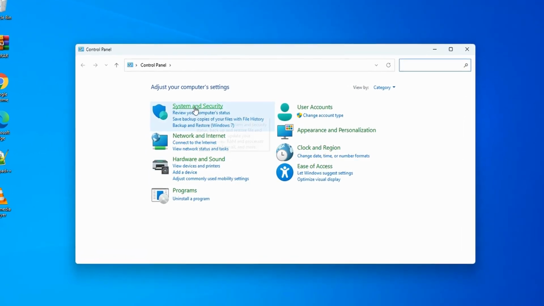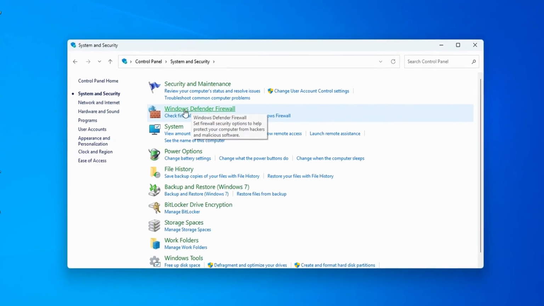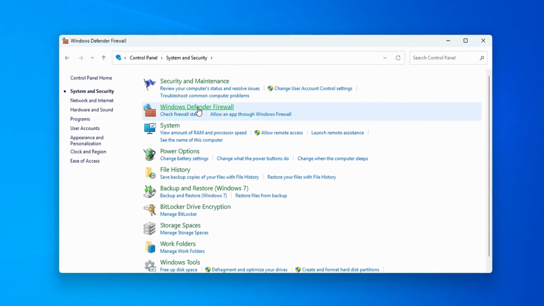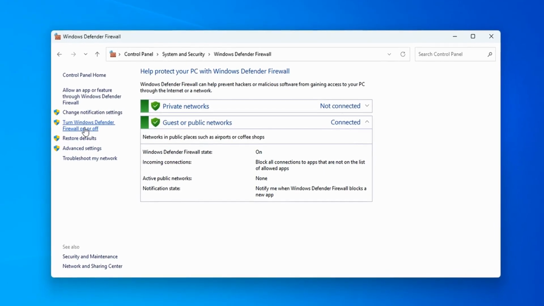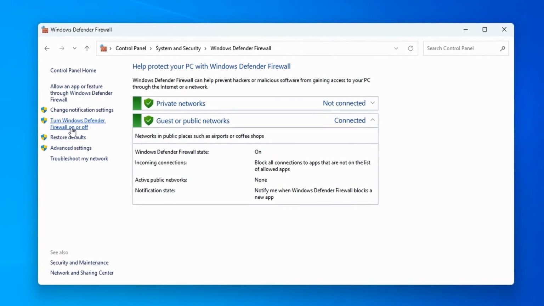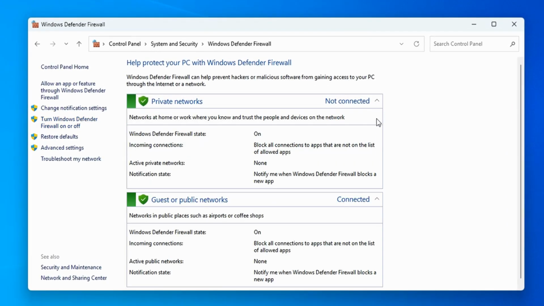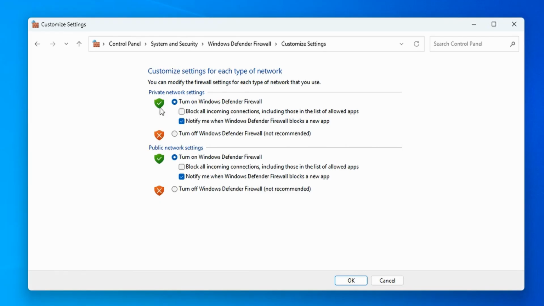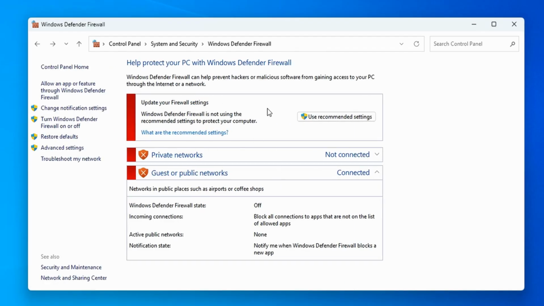I'll go to system and security, Windows Defender Firewall, and here it says turn Windows Defender Firewall on and off. So it's on, that's why you're seeing this green. So when I click again, I'll say turn off Windows Defender, and I'm going to OK this. So it is turned off.